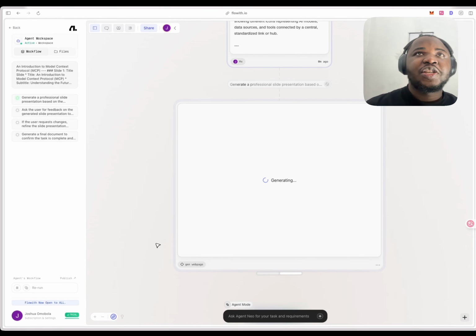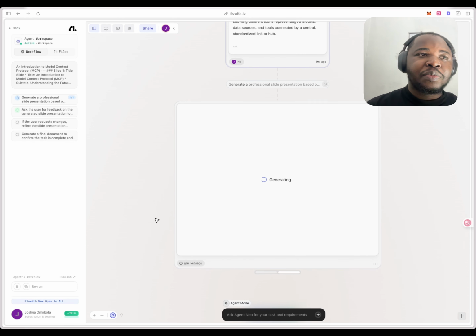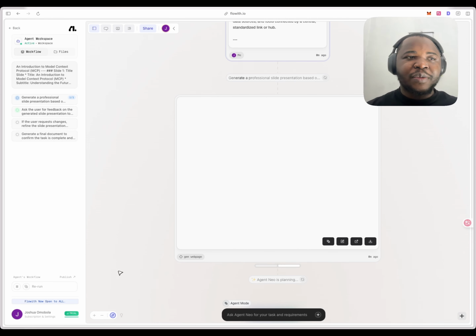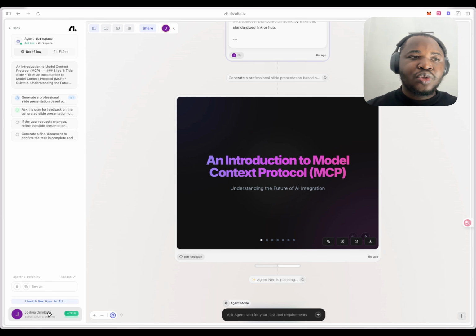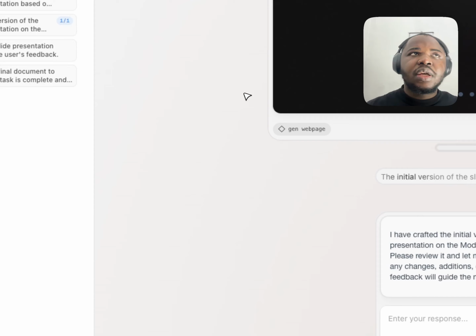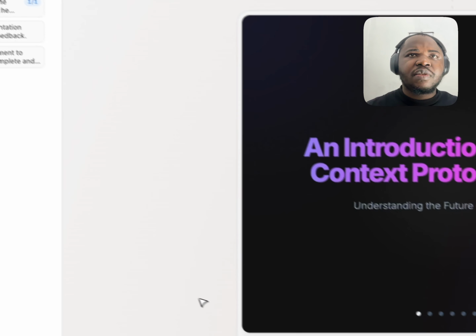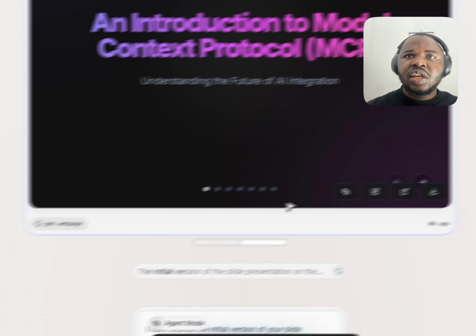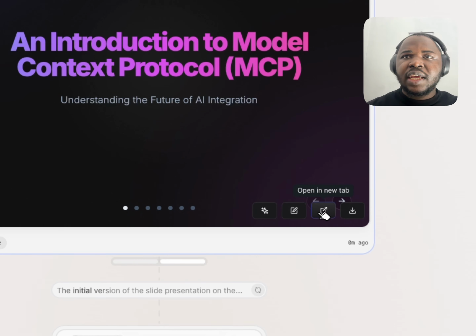We're switching into the slide generation bit. So a couple of things had to happen behind the scenes. I ran out of credits on the previous account, and now I've switched to another account with a new 1,000 credits remaining. It's crazy that the image thing I was trying to do consumed all the credits I had, and I think this one might just work because okay, now we have done all the slides. It's trying to get me to refine the slides, but I think at this stage this is exactly what I wanted. And I can open a new tab and we can see the slides.